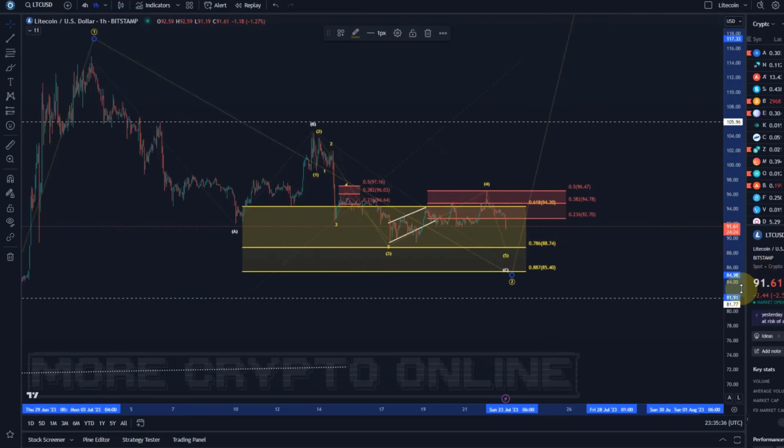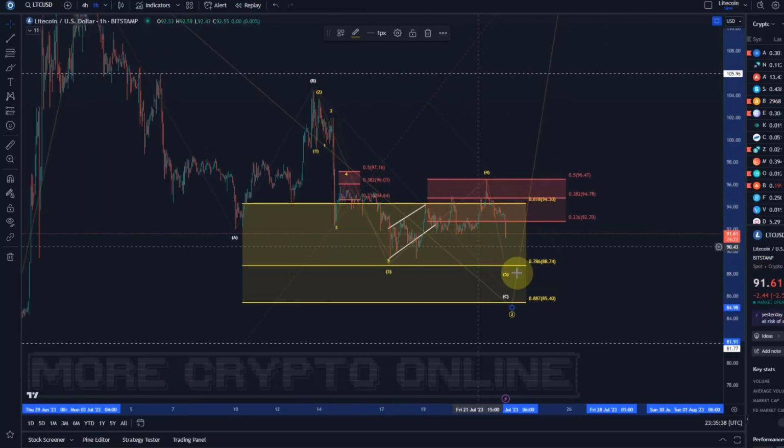So the wave count here revealed these levels, our resistance. And so far, I think that was an absolutely fantastic reversal area, exactly like this one as well. They can be used for shorts, of course, if you like to do that. Probably not the best short setup, but it worked. Because this is resistance, right? And the idea was to get one more low as long as we stay below that 50% fib level.